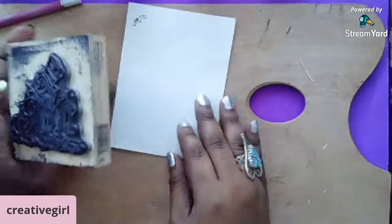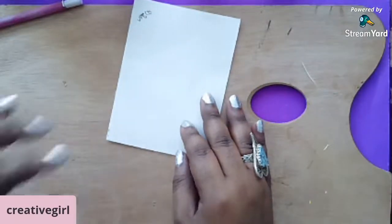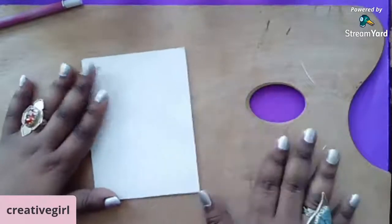Okay, so you want to do trees. All right, good. Tree, tree, tree. All right, so now I have my hardboard.